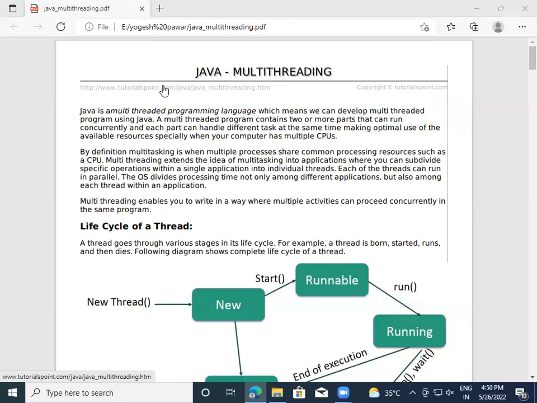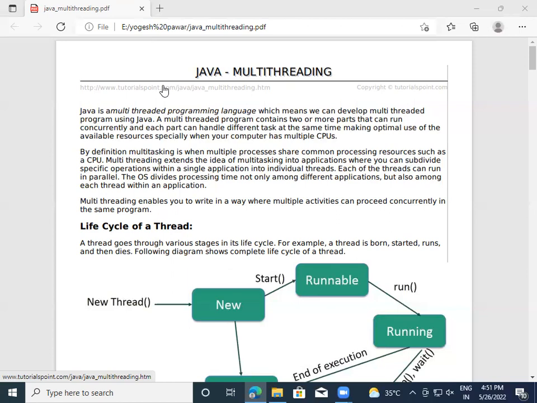So basically, the thread is nothing but a detachable unit of execution. It means that if you have 5 programs, then we can run 50% of program 1. Then after that, we can jump to program 2. After 50%, we can jump to program 3. Then after 50%, we can jump to program 4 or 5. And then once again, we come back to program 1 to complete the remaining execution. So that is nothing but threading.